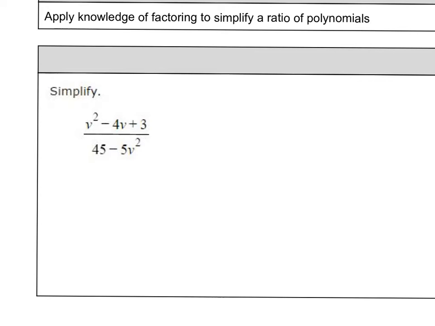Before I launch into how to do this example, I just want to mention one thing that's going to seem silly right now, but it's going to make the explanation at the end of this video a little bit clearer. If you have an expression like 3 minus v, you can rewrite that as negative quantity v minus 3. And I hope you can just see with the distributive property that that's going to make sense. If I take this negative sign and distribute it, it's going to give me a negative v and a positive 3, which of course I can rewrite as 3 minus v. So just keep this little maneuver in mind.